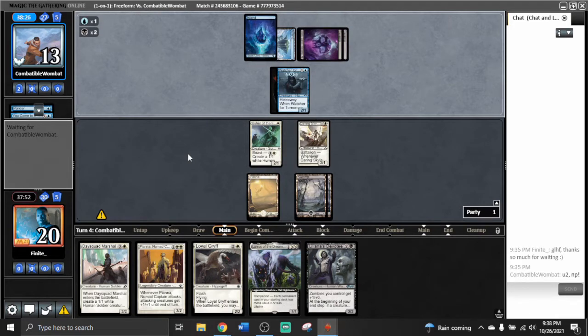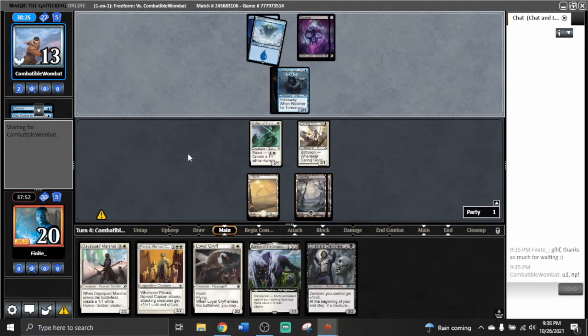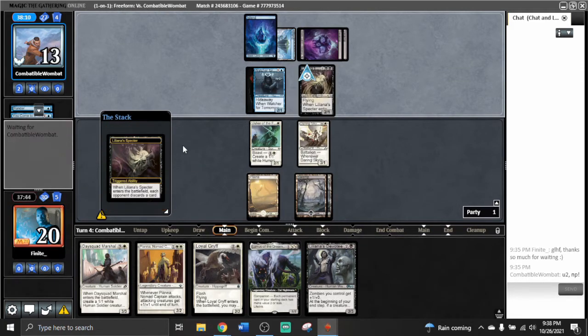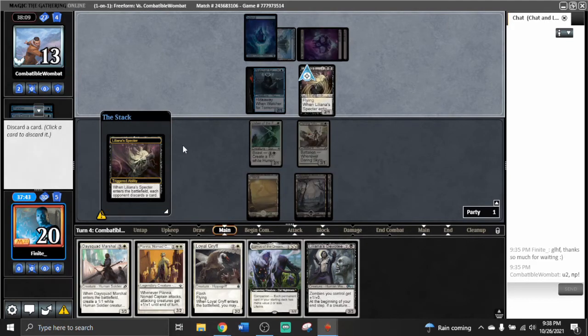Okay, 3 mana main phase. Definitely trying to trade this off. If I can trade this off, it's so good with the Lurrus. Liliana's Spectre. Okay. Well, no combos there with the Lurrus, but Day Squad Marshal, while it is good, is not looking very necessary for me here. So get rid of that one for now.